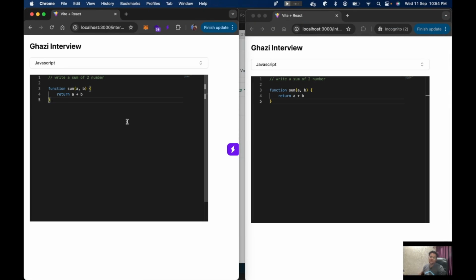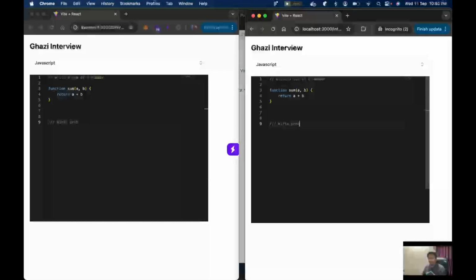That is why this came to my mind. We could have a live editor where I could just see whatever he's doing, and when he's writing the function, I could go ahead and write another problem, and this will be taken care of next.